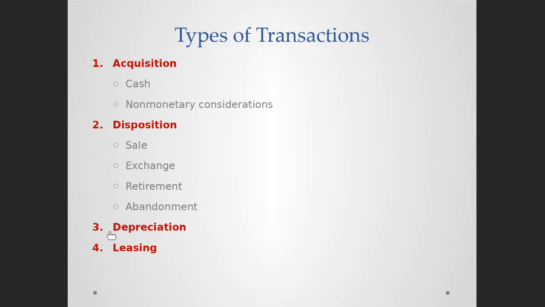There is a comment here from Sharad that says the difference between retirement and abandonment is too thin. It's not. Retirement and abandonment are two different, clear transactions. Abandonment is you no longer have that asset with you. You are at some location and the asset is somewhere else. Retired assets are with you. If you go there, you can see two pieces of equipment, one working and the other not working.